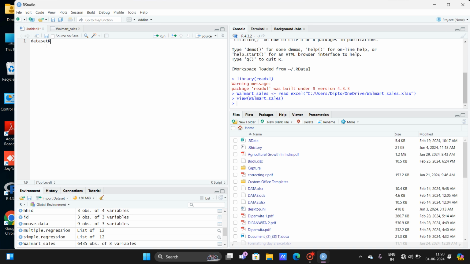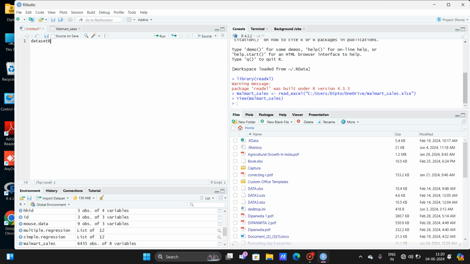If I only print the data it is not required to store it, but even though I want to store it, I will pass the Walmart sales into the dataset R.